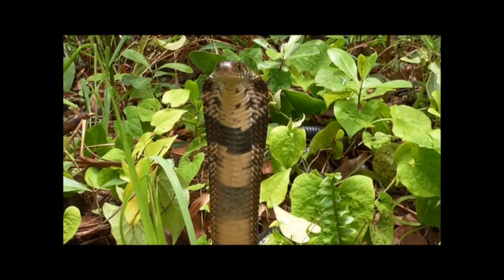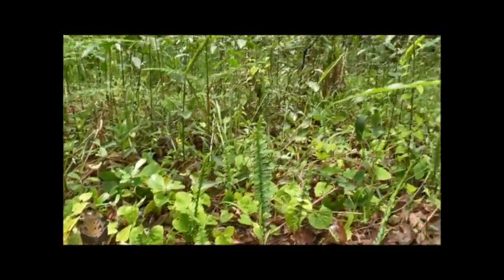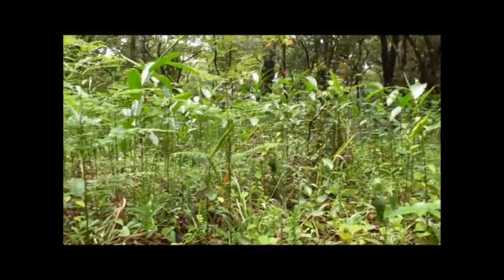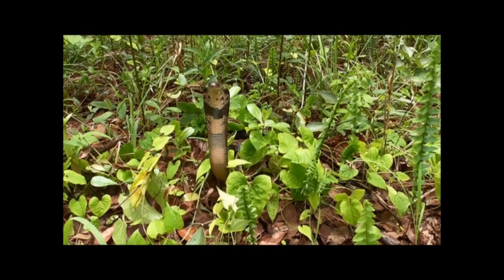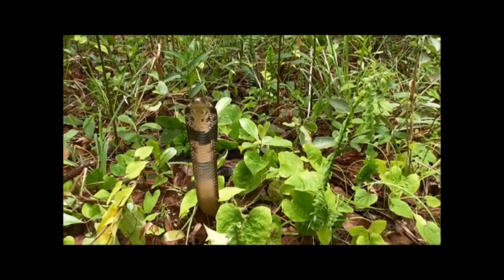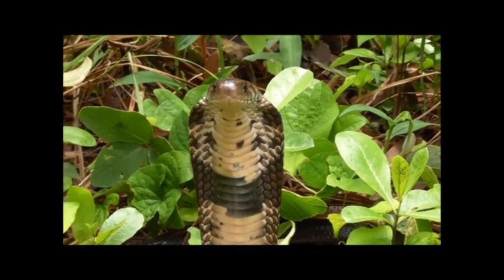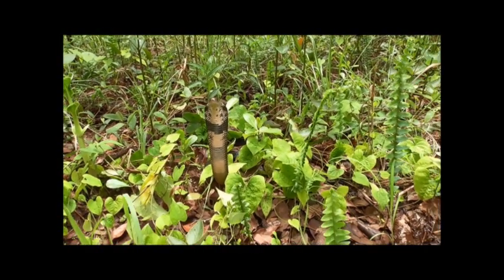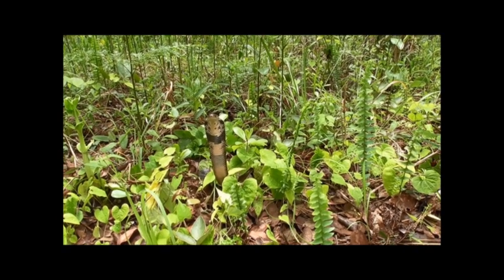Aptly named a forest cobra because it frequents the forests, and here I'm right in the middle of a forest. This is the perfect habitat for forest cobras, and normally they don't venture very far from the forests. Like many cobras, they're not too fussy about what they eat — they go for frogs, warm-blooded prey such as rodents, lizards, and like all cobras, other snakes if they have the opportunity. But generally speaking, they don't bother humans too much, and they're actually quite a shy snake. They'll frequent ant hills and hollow trees.